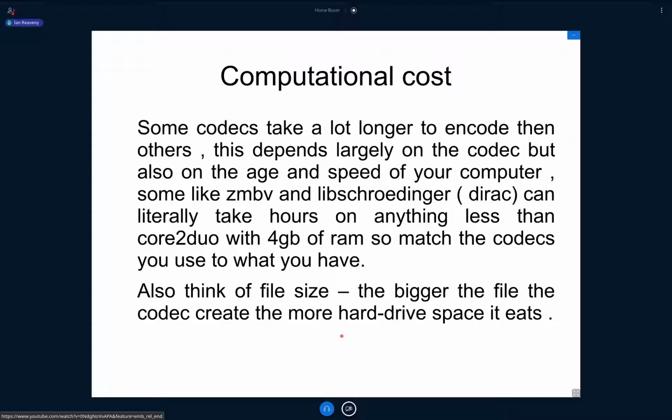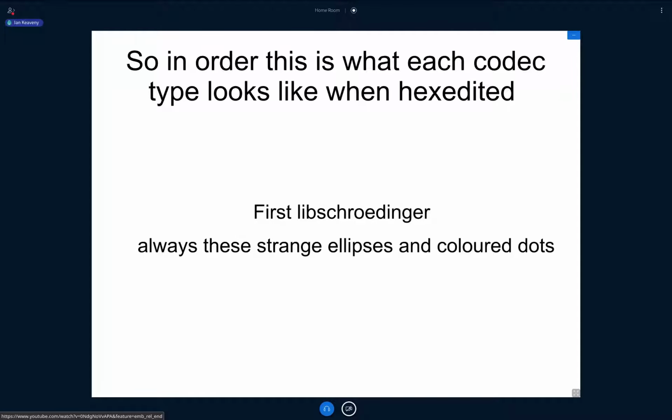So there's something else that I've also found with different codecs. I'm going to go through what each codec looks like in a second. But a couple of the codecs are very interesting in that you can actually add or subtract information in the file. What do I mean by that?